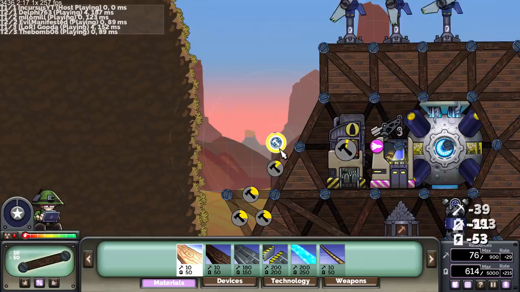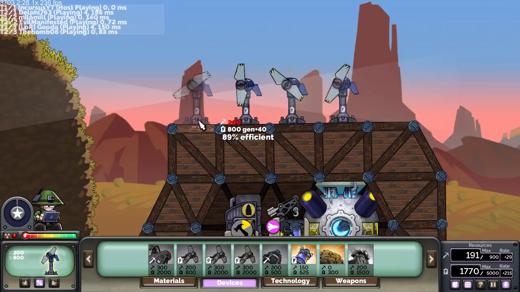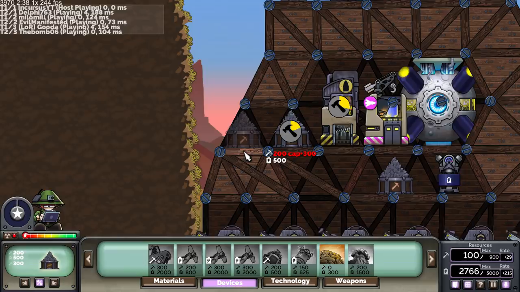Keep the pattern, build this up, stabilize you, get another one of these guys down, go, and then batteries, and I need two more storages. Come on, storage, and here we go, one more storage, then I'll start getting the batteries.